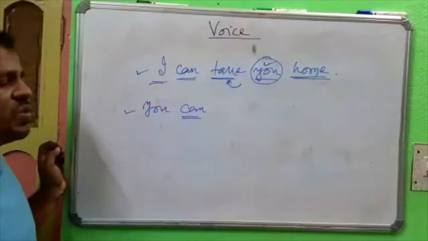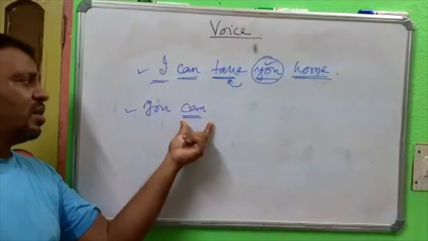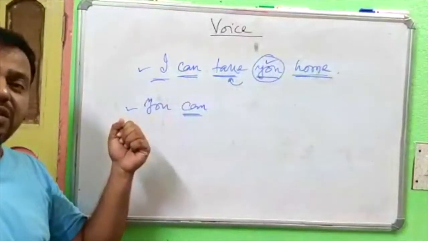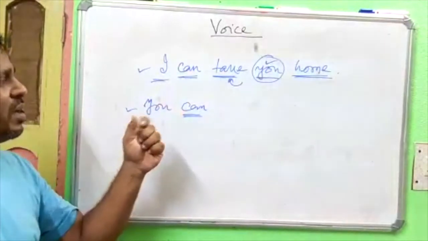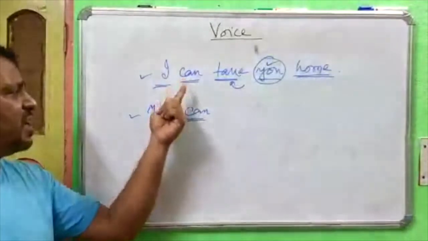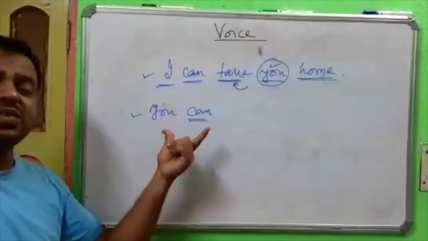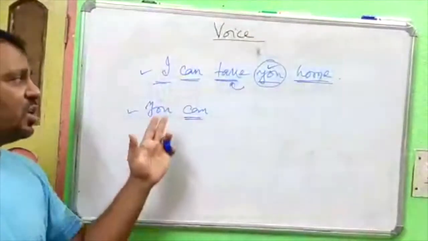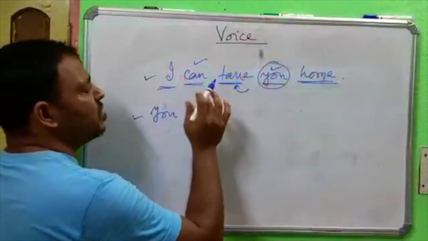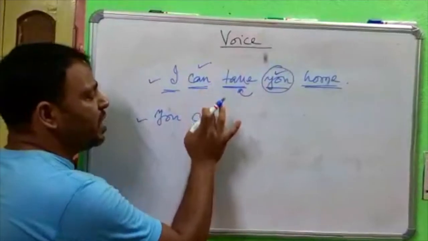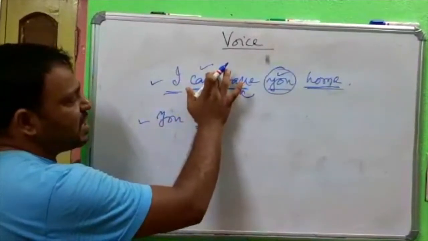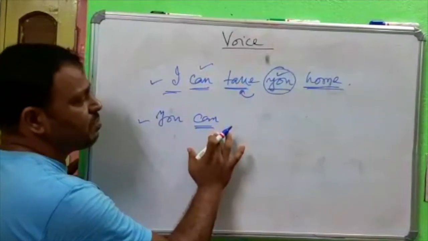Generally, students use it wrongly and frequently. By mistake, they have used it. I don't know why, but I have found this out. My experience says that can is used wrongly in many places. You should keep it in mind that whatever the form, can or could, in active voice, it would be used the same in passive voice. That means if can is there in active voice, it should be can in passive voice.